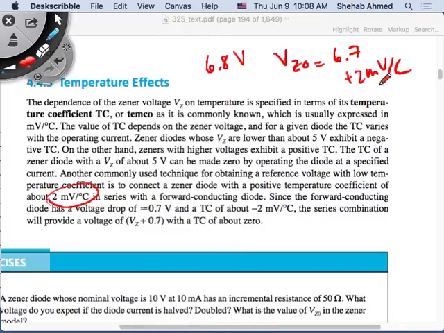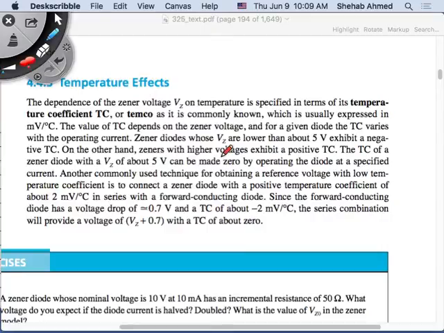Remember, our diodes had what? A negative temperature coefficient. We used to be able to use them as a temperature sensor, right? I can also use this as a temperature sensor, since the voltage drop across it is changing with temperature as well. But mainly the Zeners are used for voltage regulation.